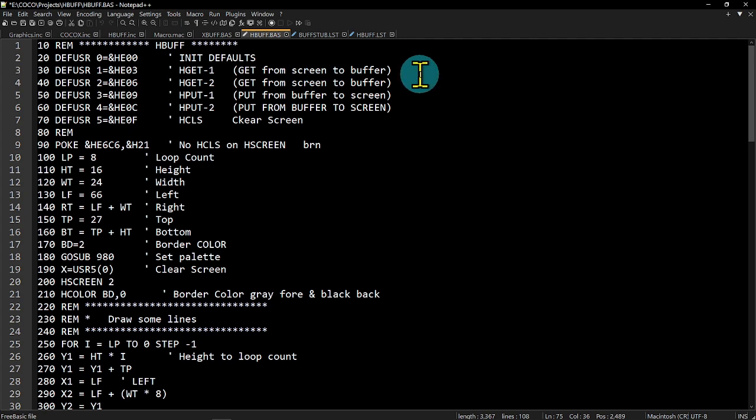We could do executes, but again, I do it in a common fashion so I can change programs, and once this stuff becomes static, my init routine is always going to be able to address at E00. The routine won't be there, but the address where the routine will be is at E00. The HGet1 here is always going to be at E003. Not the code, but the address where I can find it, and so on and so forth. It gets in the puts and the clear screens. Okay, we're going to define all of them, and we'll look at them later.